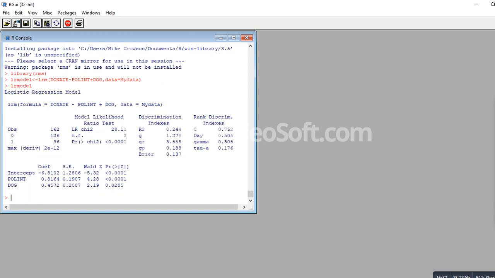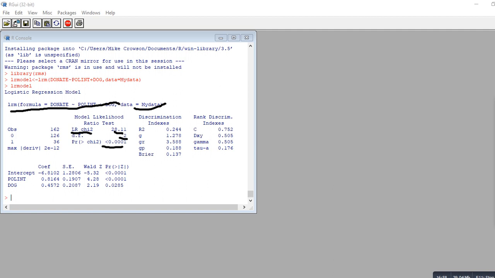Looking at it, you can see there's the basic model again, the source of the data. You'll also see you've got the likelihood ratio chi-square, which is what we computed manually about 5 minutes ago. So all of this stuff, where we previously had to use all the with commands and so forth, we were able to generate automatically using this RMS program. You'll also notice that you have a pseudo R-square value.